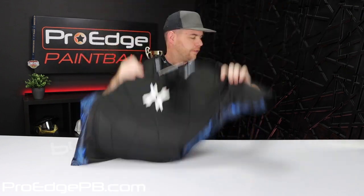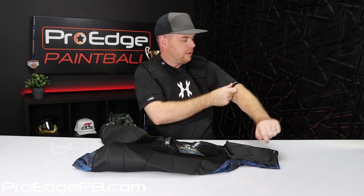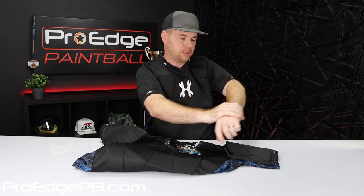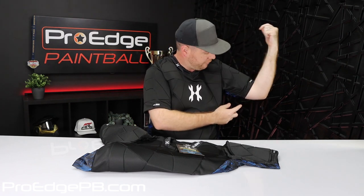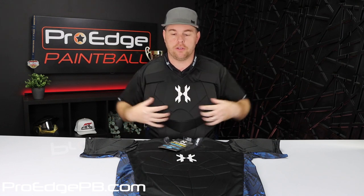Pretty straightforward. It covers good length on the arm. If I wanted to wear an arm pad underneath this, most arm pads are going to go up underneath here, offering continued protection all the way down both arms. Sometimes I don't like getting shot in the bottom of the arm — you might still feel that. But for general protection and good quality, if you live in Florida or Texas and you want something that's not going to be crazy hot, this thing is really comfortable. I can actually feel air moving throughout the chest protector as I'm moving.